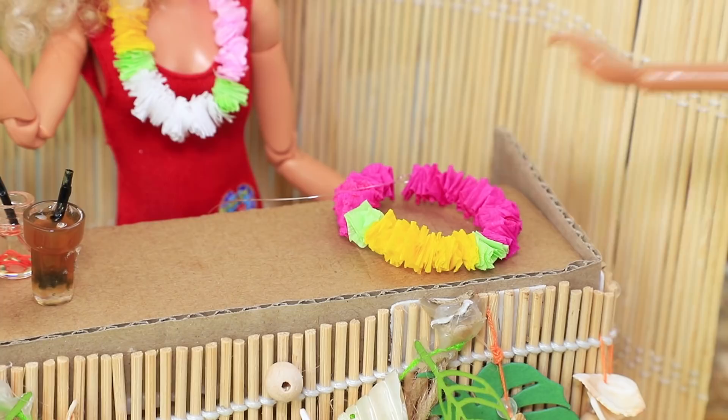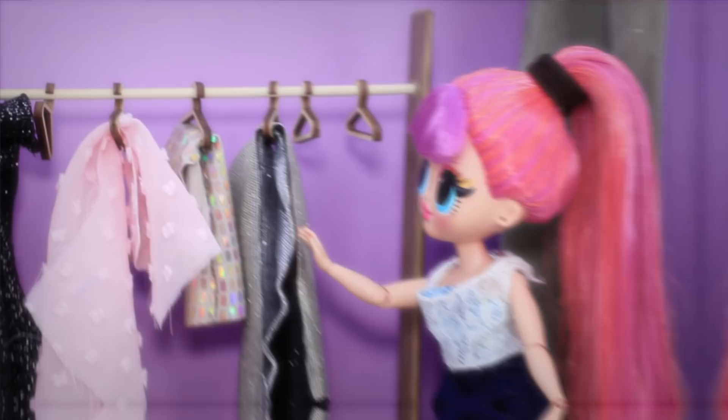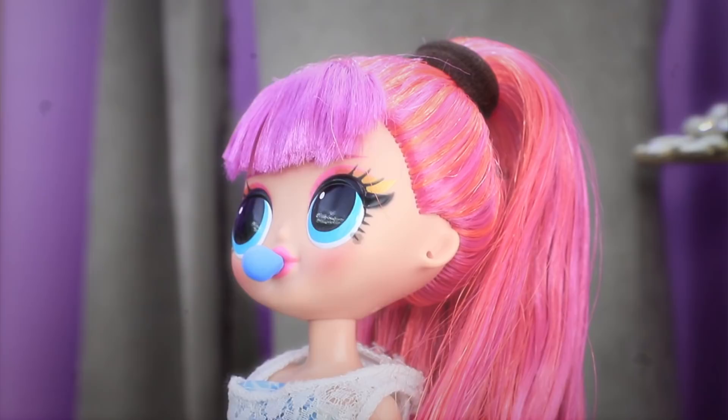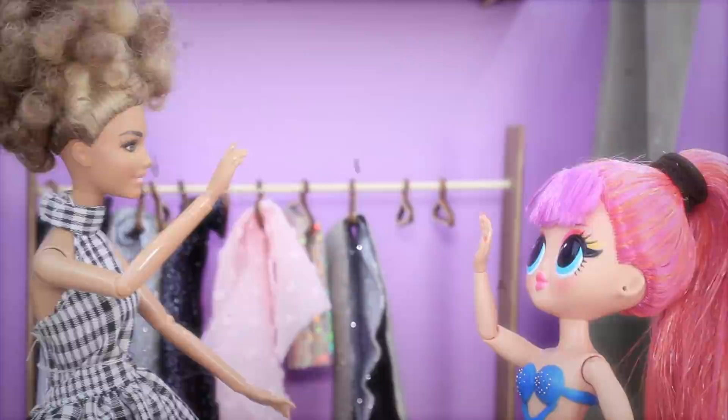She'll be the most fashionable girl on the beach. Barbara went to the beach. I'll call my friend. I miss her. Yay, Leslie, you're here! Of course. You called me, didn't you? The girls went to the hot tub while the ocean was being warmed up by the sun. Wow, where did you get a swimsuit like this? I'll tell you. Before my trip, I went to the store for a new swimsuit. But the shop assistant took a long time to choose the right style. They offered me something ridiculous. But while I was chewing gum, the designer got inspired and created this masterpiece. I tried it on and it fit me perfectly. And I got an ultra-fashionable look.